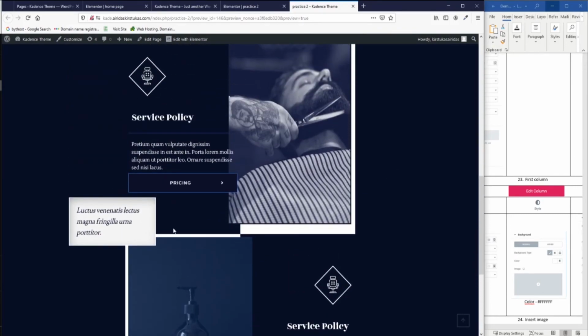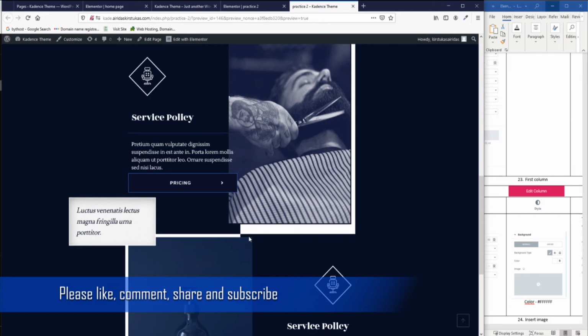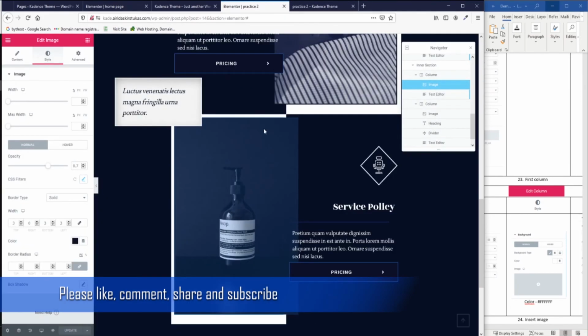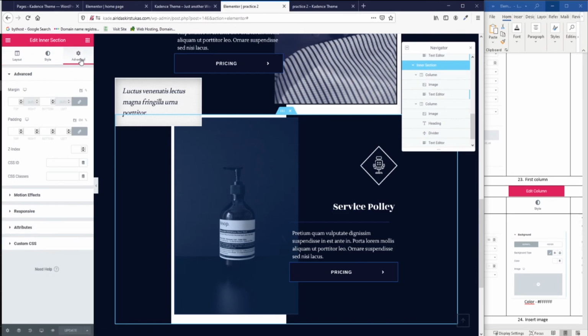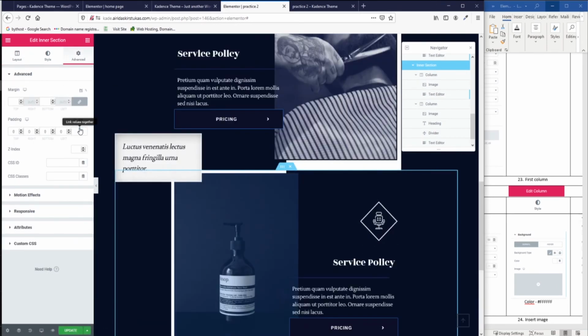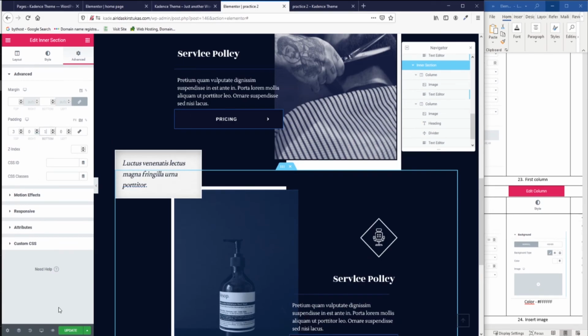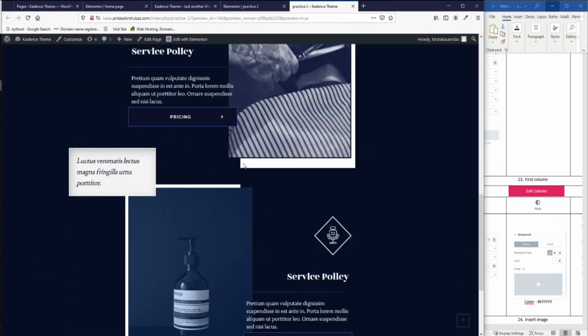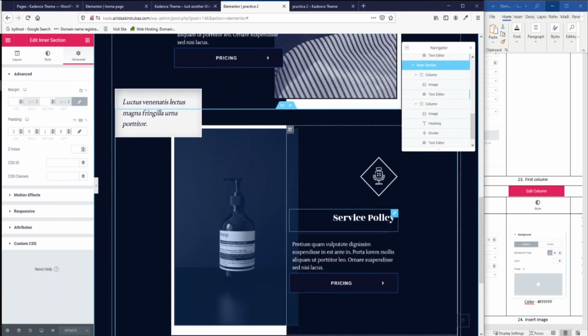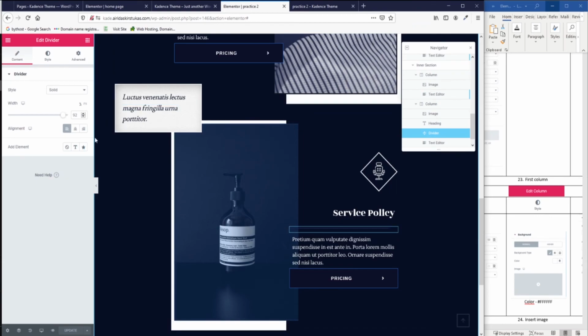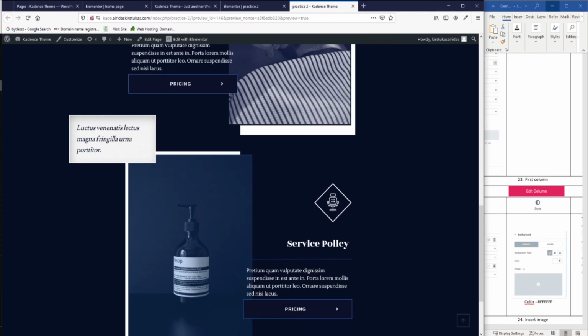It's only maybe it just squeezed those two elements a little bit too much. So how are we going to fix it? We're going to select this and go to advanced, and then on the values, top, let's say 3, bottom, let's say 1. Update, refreshing, and as you can see it has been moved down a little bit. So as you can see, this one line doesn't look good. So you go back, select this element, and then you can align to the right, and then update and go back, and it's moved there.